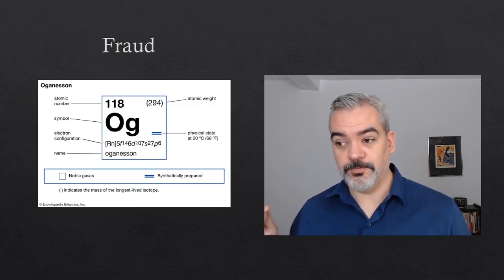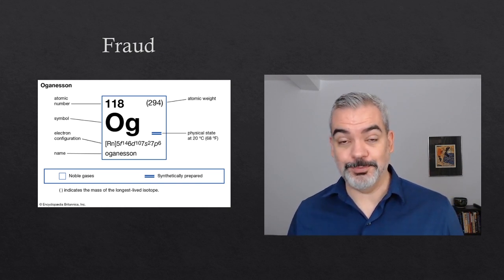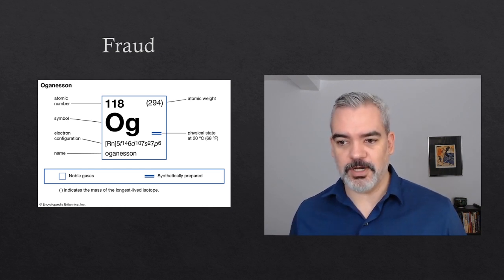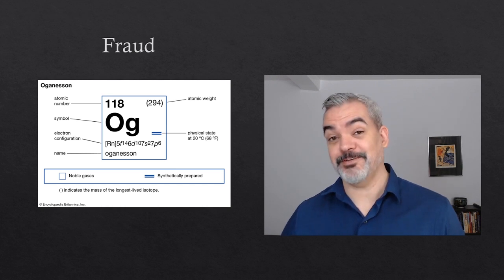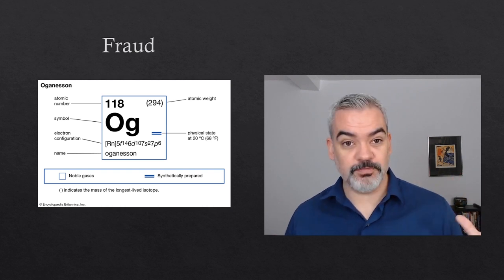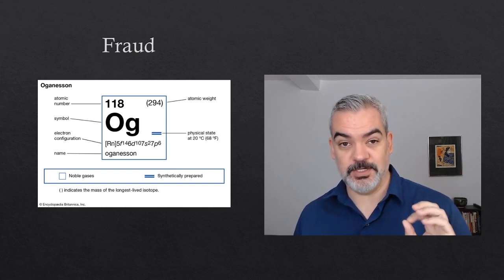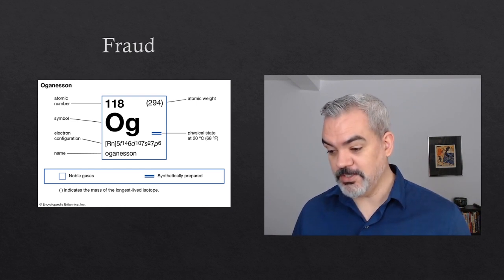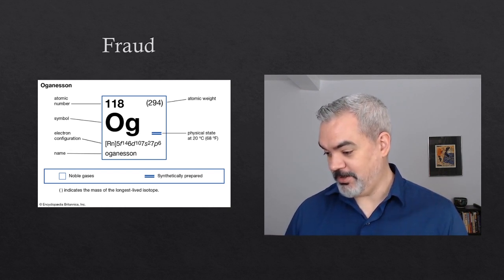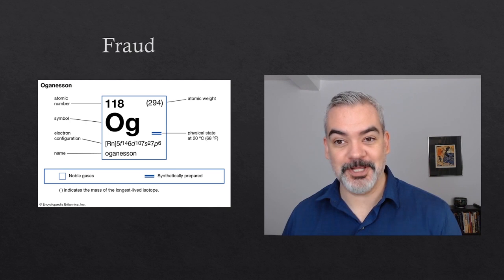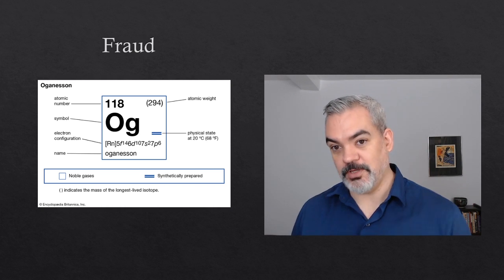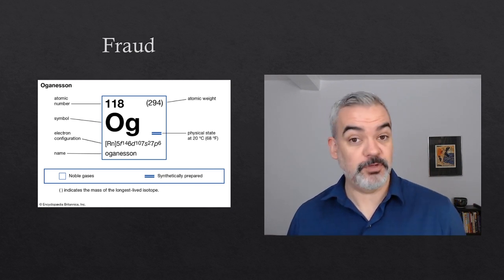So I'd like to start with an example from the hard sciences, from nuclear physics. There's examples from all over science of scientific misconduct. I like this one because it shows that this kind of stuff happens all over the place. If you've got the mistaken impression that scientific fraud is more prevalent in, say, the soft sciences, this is the case for you. So this is the story of the discovery of element 118, which is currently called oganesson. It's not a naturally occurring element. You've got to synthesize it. And the original discovery claim of having synthesized it turns out to have been fraudulent.